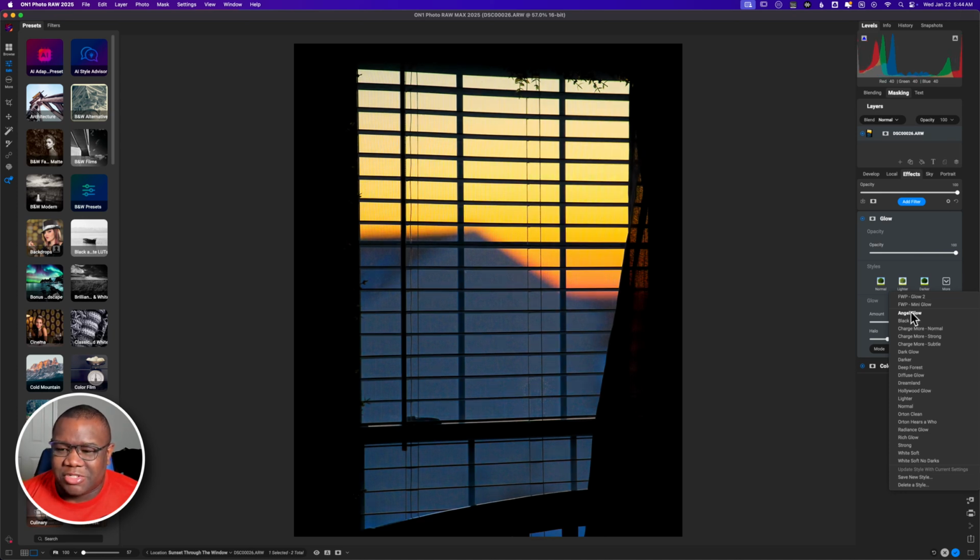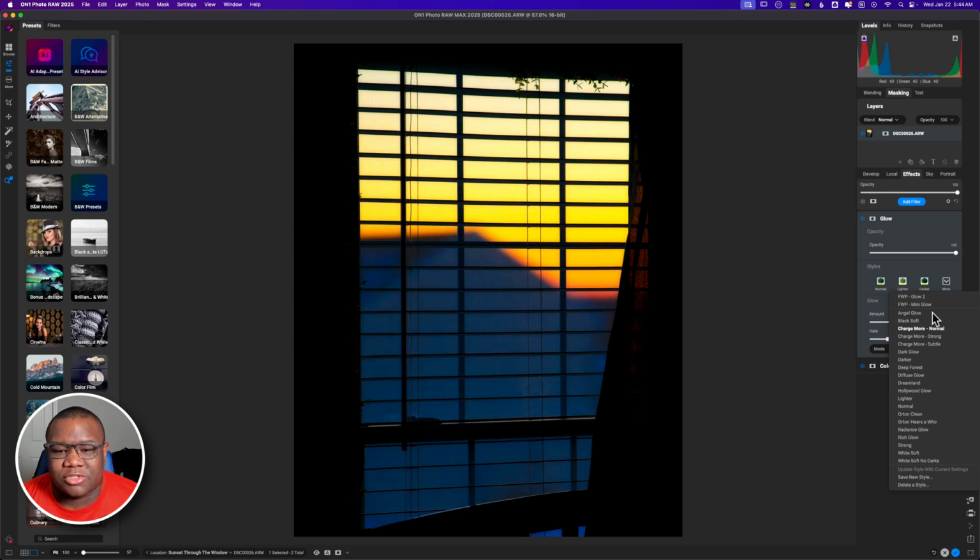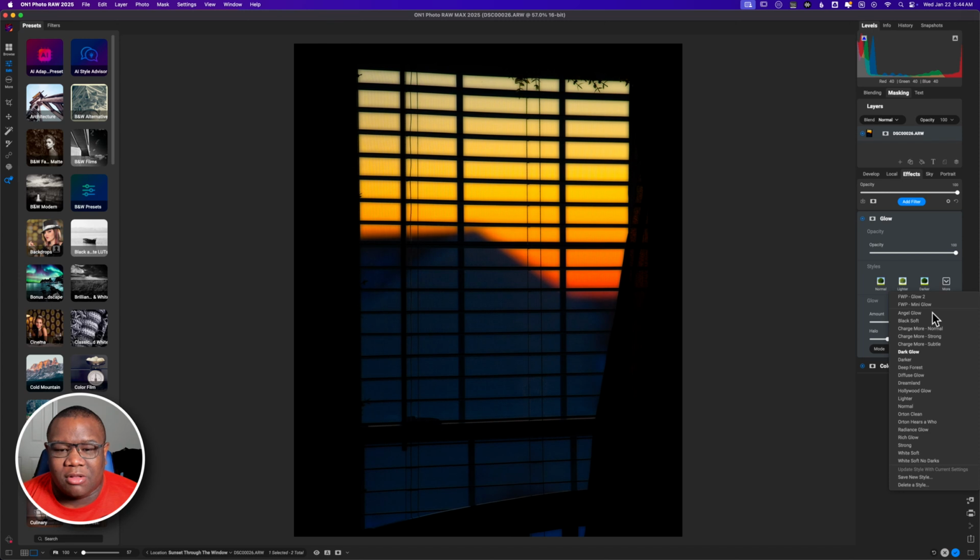But the presets that are built in, so anything that doesn't say FWP next to it, that means that these are the presets available to users of ON1 because it comes with the software. And then what I like to do is just hover my mouse over the first one, and using the arrow keys on my keyboard, I'll just scroll through until I see something that I like. And it could be really strong. Like this is actually not too bad. I could probably work with that.